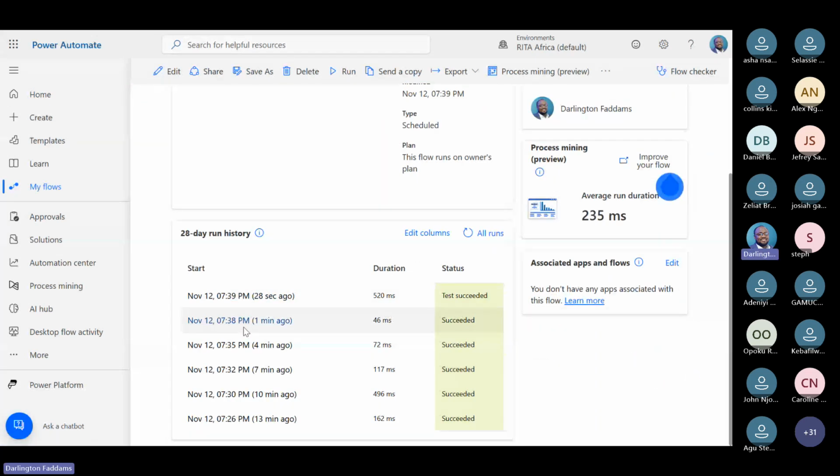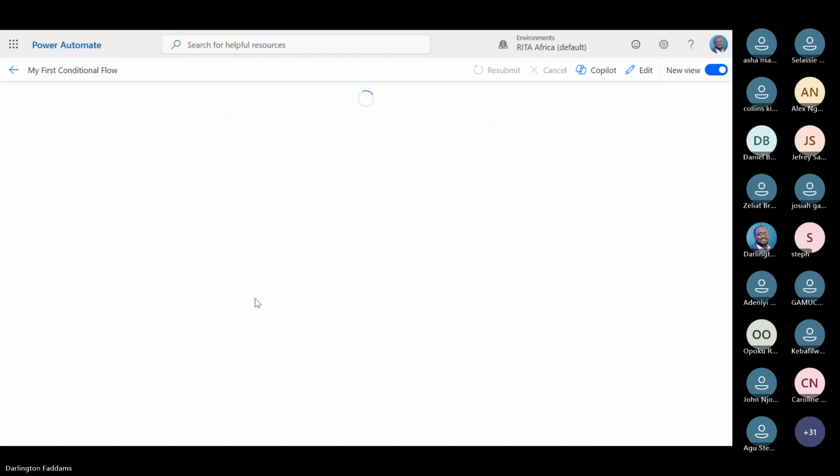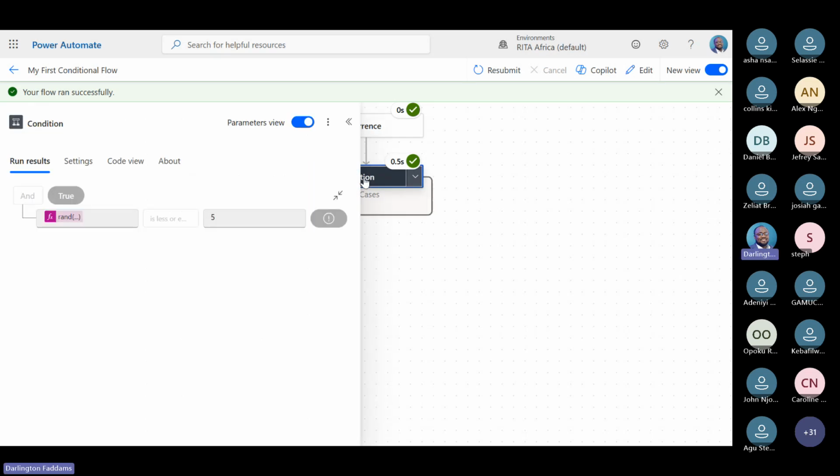Okay, so we sent it 28 seconds ago. And this was the condition. Let me click on it. And the value was what? The following functions could not be evaluated. Oh my goodness. All right, so that means it didn't send.